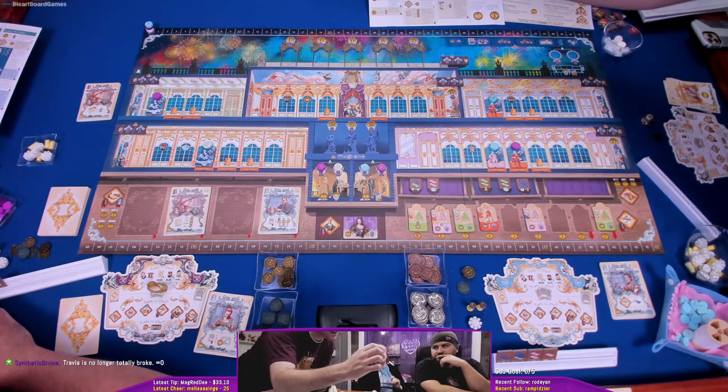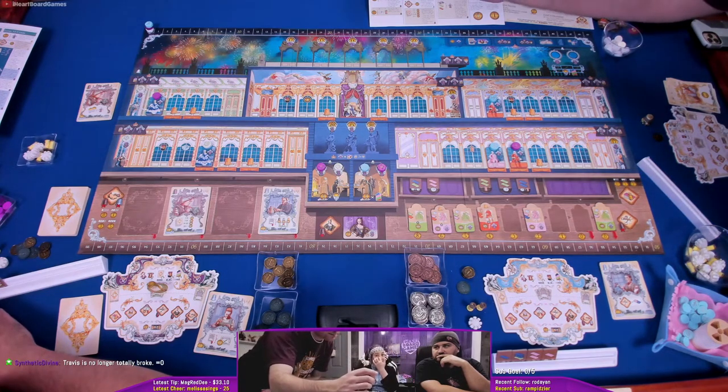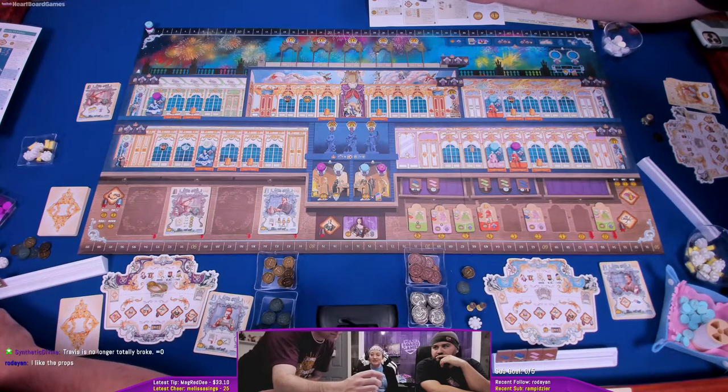I'm just looking at things. I don't like options. He's no longer totally broke. I have a Libra.